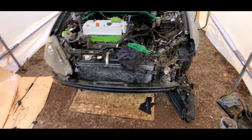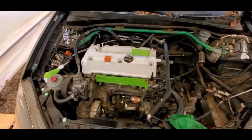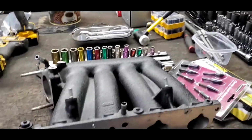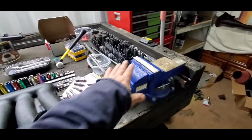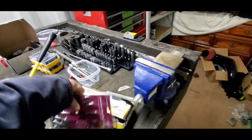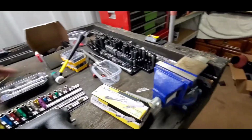Just out here grinding. Got a little bit of rain coming, but I got this nice tarp to keep me warm. So yeah, I'll go ahead and we'll jump into this RBC thing. Alright, so let's get started. So zoom out. Okay, so I got the RBC here. I'm gonna go ahead and put some towels in my vise so I don't scratch it all up and set the RBC in here. Got these from Harbor Freight, so use those.